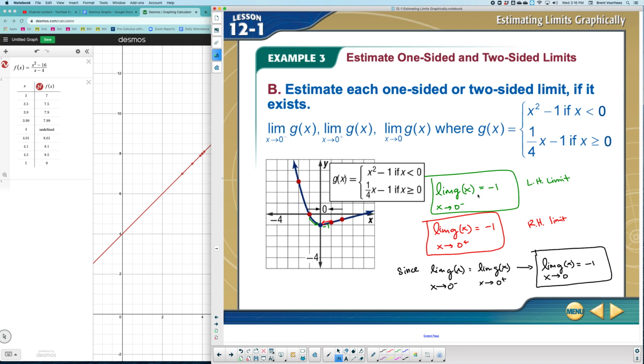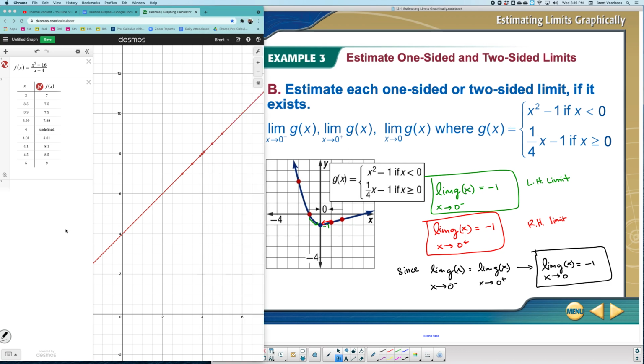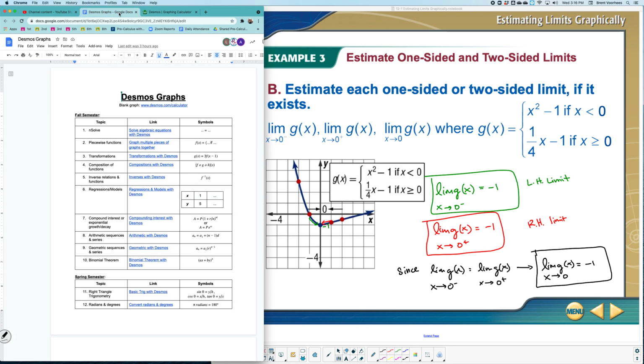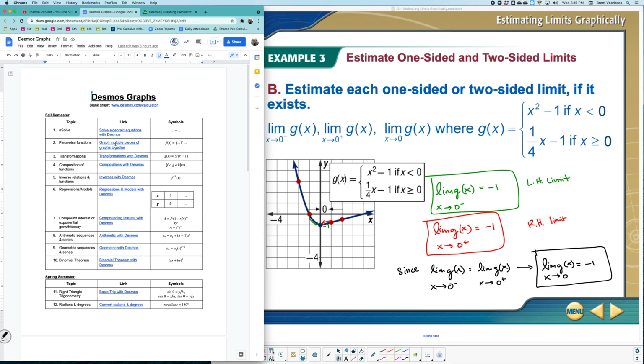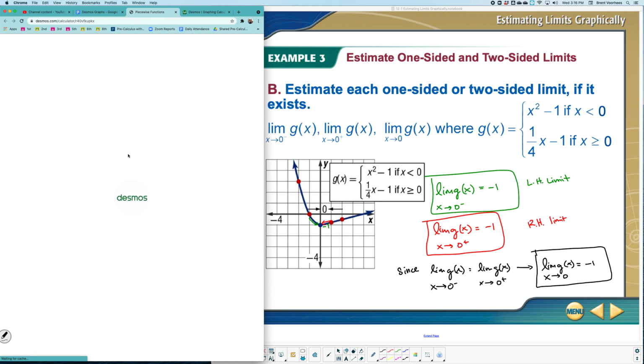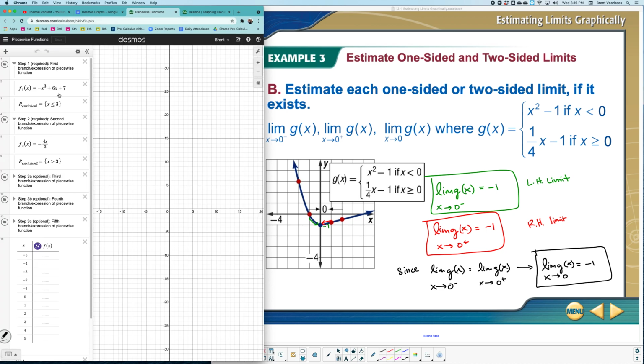And I just realized I haven't shown you how, this is called piecewise, and it's been a long time since I've shown you how to graph that. If you go to your pre-programmed graphs, you could open up Piecewise there, and that's how you could graph this function. So you would just type in the branches as we go.